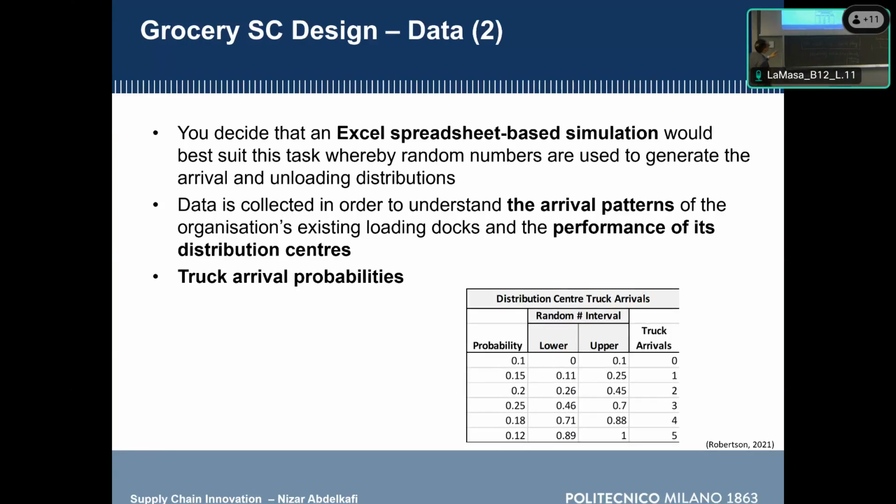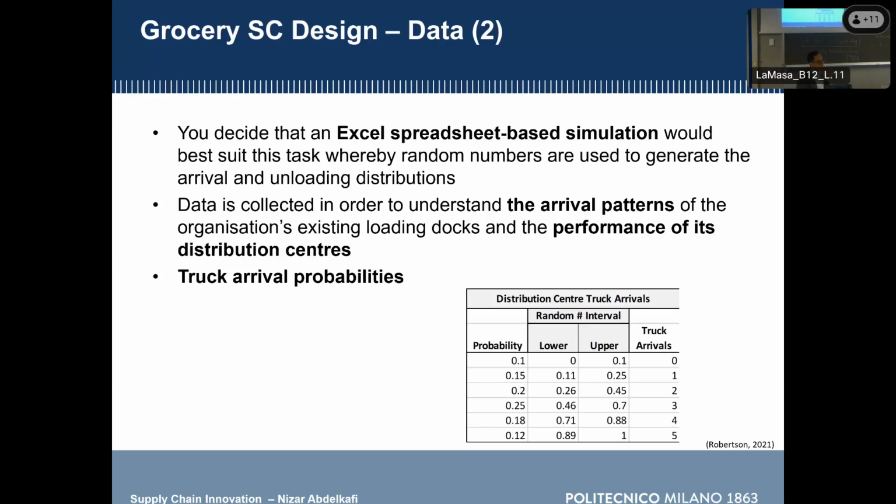Then we have 0.2, which is 20%. Don't look at this, okay? Just look at the first column and the last one. So we have 20% probability that we get 2 trucks during 1 single hour, and then we have 12% that we get 5 trucks.